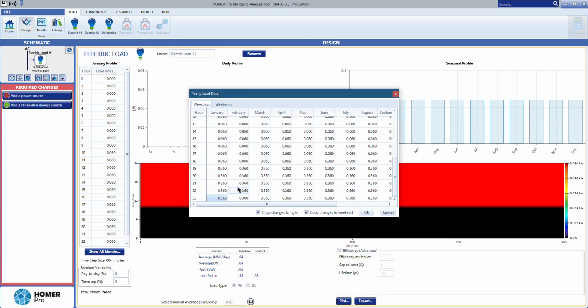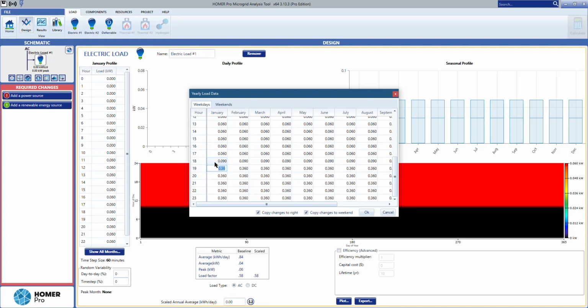And okay, one notebook computer of 30 watt operating from 6 p.m. until 9 p.m. So from 6 p.m., 18 o'clock, until 9, these 4 cells we need to add another 30 watt. So 30 watt means 0.03. I need to add this cell with 0.03, so it means that it is 0.09.